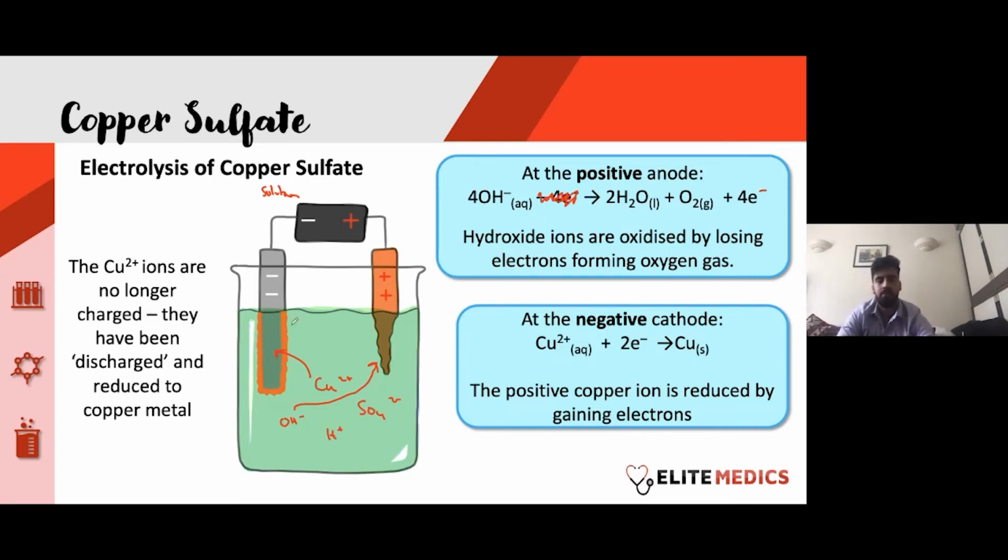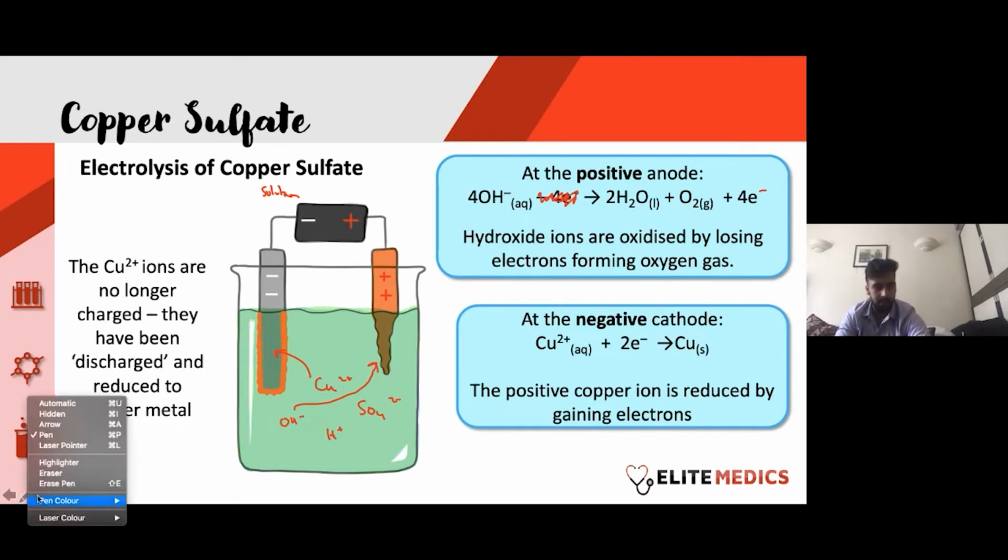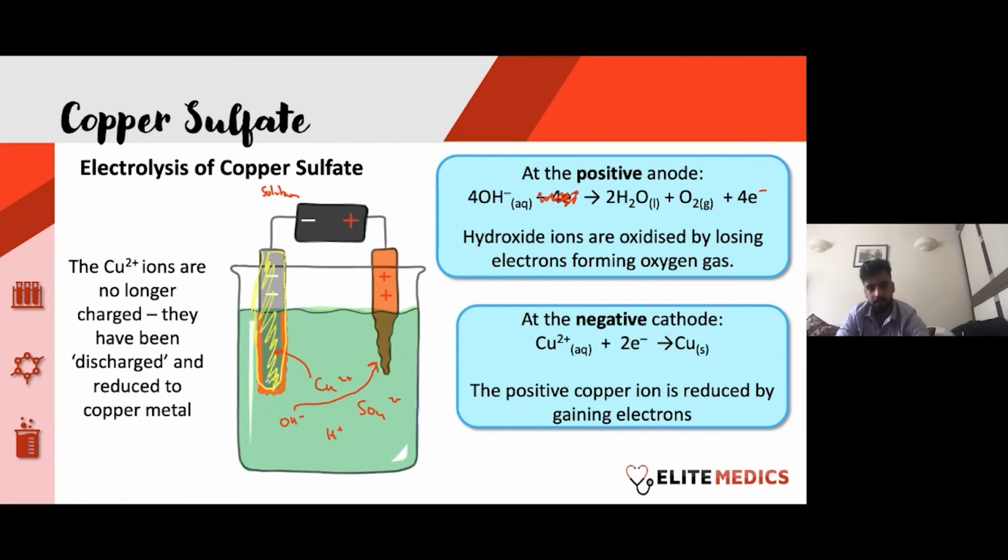I'll give you an example. Say we wanted our impure copper at the anode. So we take all of this impure copper, which is copper mixed with impurities, okay? And on this side, imagine this is all pure copper. Let's just make it yellow. This is all copper. This is all pure copper, nice and shiny. I don't think you can see that very well, but pure copper, all right?